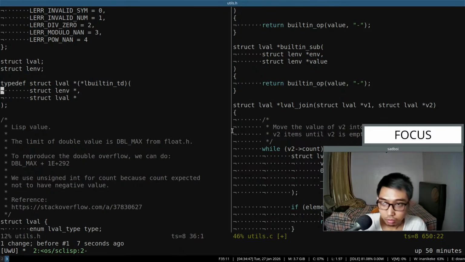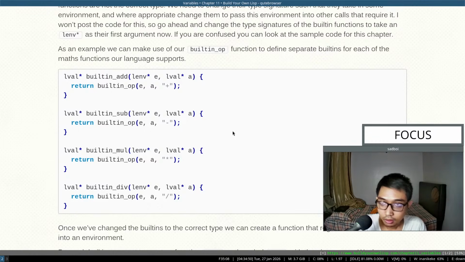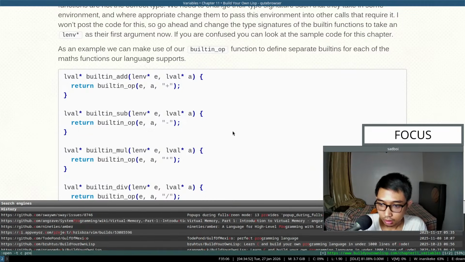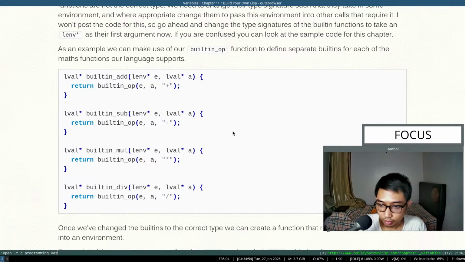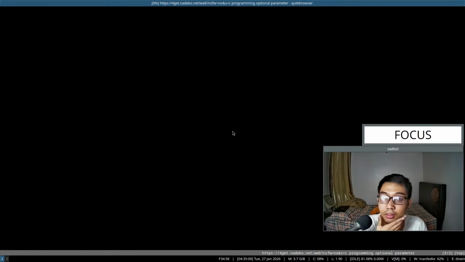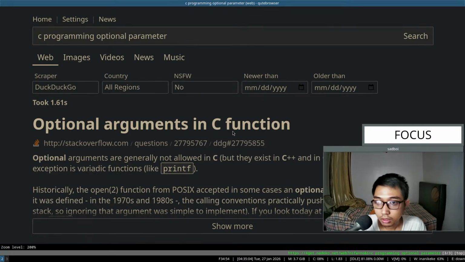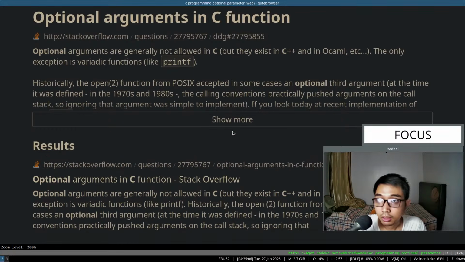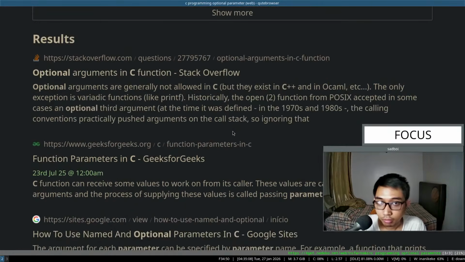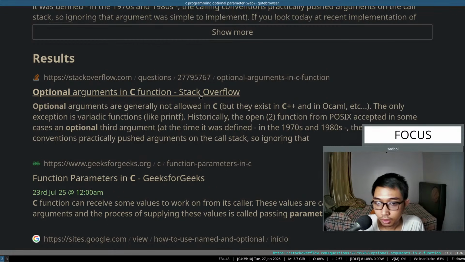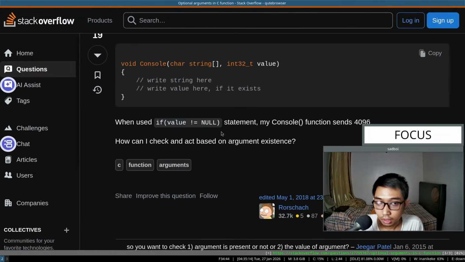Maybe we can treat that. But yes, C programming optional parameter. The only thing I know for creating an optional argument or parameter is using the variadic function.